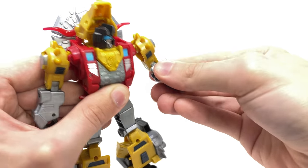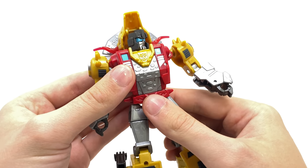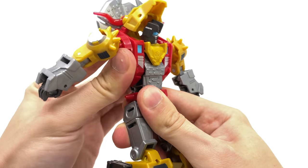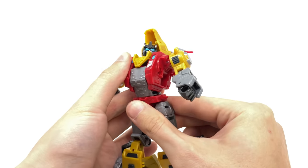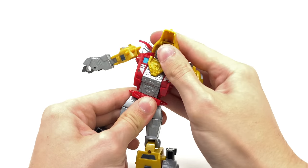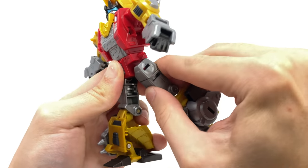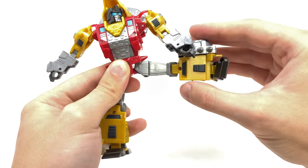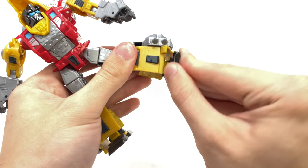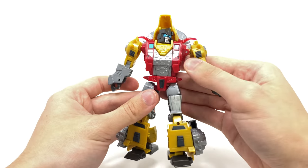There's a hinge joint at the elbow, and a swivel just below the elbow due to transformation — no wrist rotation sadly. The point of articulation that really surprised me is that this guy actually has an extendable ab crunch. You lift a section up and it allows the figure to crunch forwards and back — that is just so so cool, I was not expecting that whatsoever. We get full waist rotation, ball joints at the legs that kick forward and back, a split, and the feet can rock side to side to a fantastic degree.